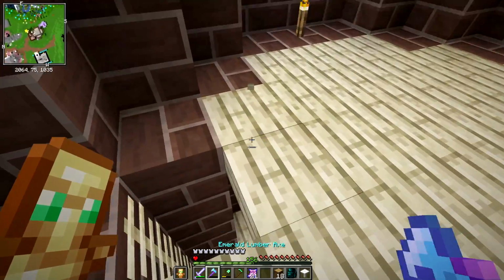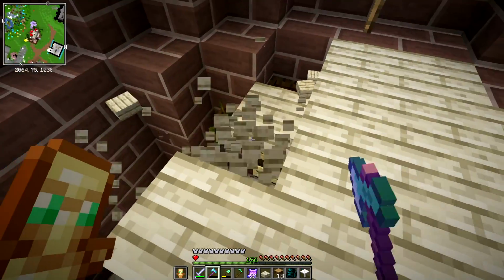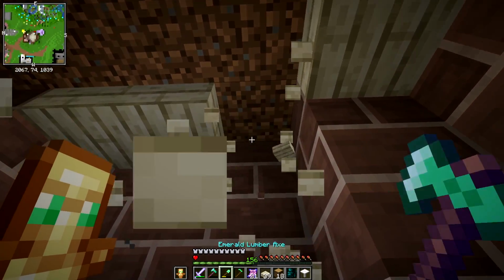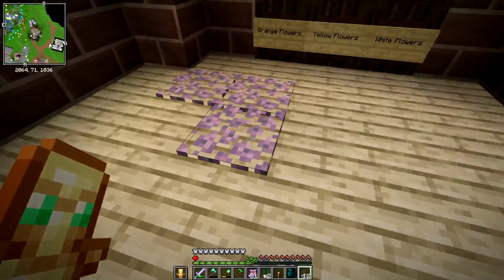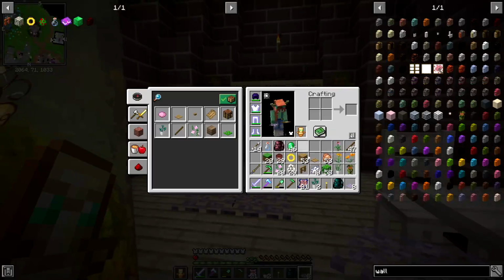I created this little upstairs, but it turns out I don't actually need it in order to fit all of the flowers that I want to sell. So for now, I'm actually just going to completely get rid of this and kind of open it up. Instead, I'm going to go ahead and slab over the dirt part just to give it a nicer ceiling. And we definitely want to lay down some carpets. Just like so. Perfect. Very cozy.